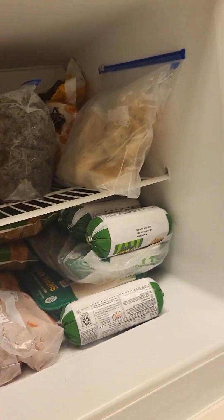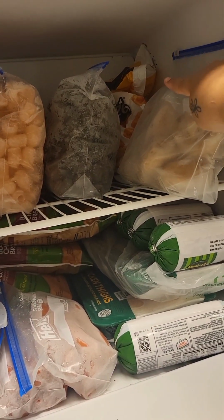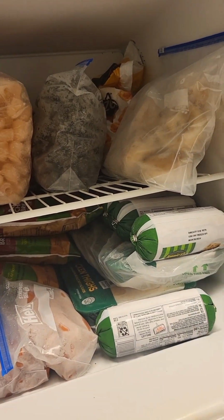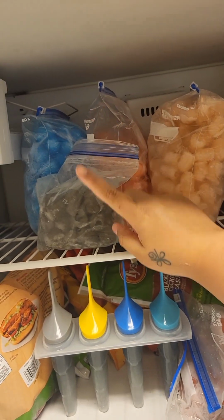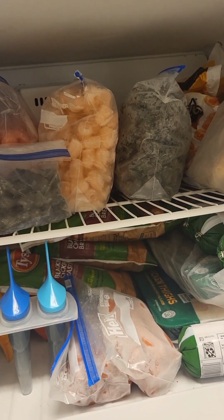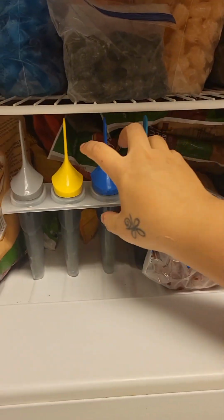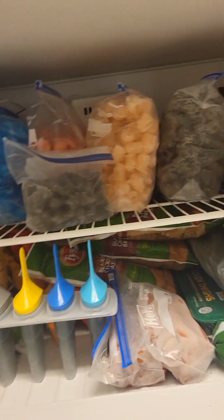All right, for my freezer, you guys, I have some mini bagels for my kiddos. Now, I did get some popcorn chicken. I will be making an inspired KFC bowl, so I'm super excited. Now, I was excited to get my ice maker because I made flavored ice cubes. They are the best snack I could possibly get, and they're so delicious. And then of course, these I just got, so I'm excited to try those. They're the same thing as the flavored ice, except in popsicle form.